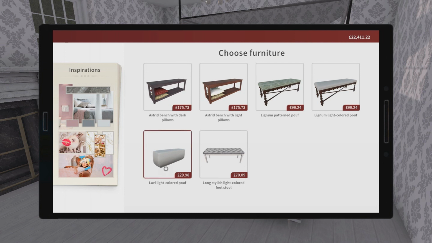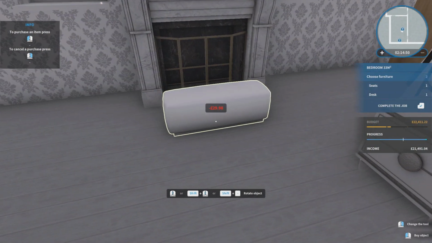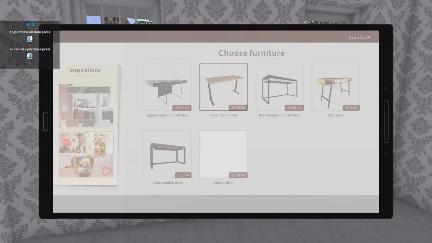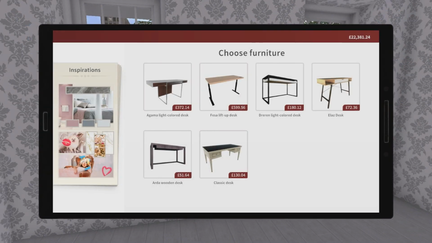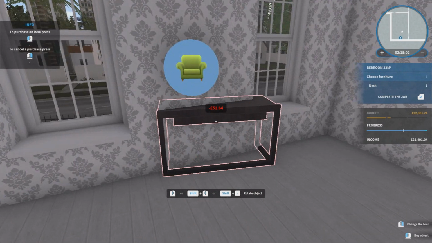Now you want seats or another desk. Okay. Lava-like colored pouf, which I can have in front of the fireplace if need be. There we go. And a desk over here. Nothing too extravagant. Although we can splash out a little bit. Let's go for a nice Arda.